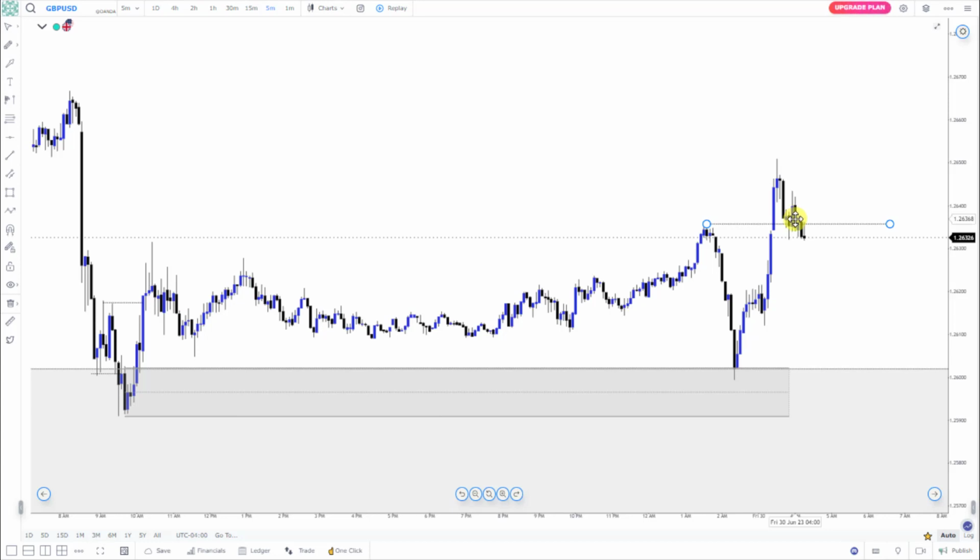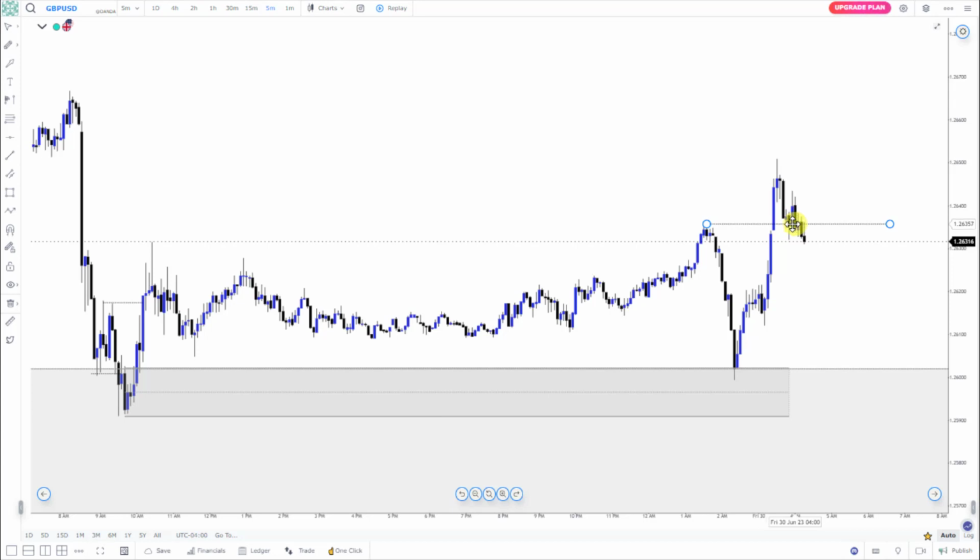And you see this is a very simple strategy, and it works 80% of the time because price always gives little reaction from an order block. So using the daily order block as the zone which you look to trade from, you are very sure that you're going to get a very good reaction from that particular zone.